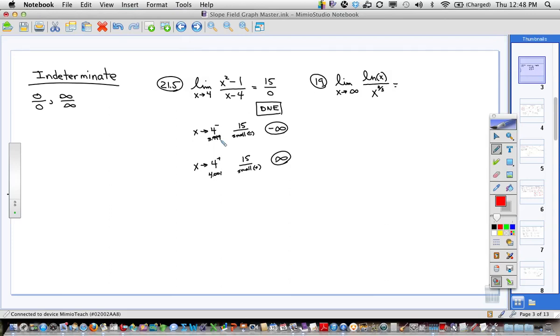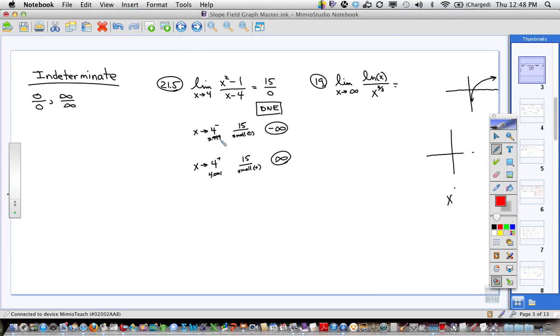What's a natural log graph look like? I'm hoping we all know that by now, and we really need to. This would be one of those questions where it'd be good to know that. It does grow. Now, do you know what the x to the 2/3 graph looks like? Now, you're saying it grows because it is a power, right? And that's true. But here's what x to the 2/3 looks like.